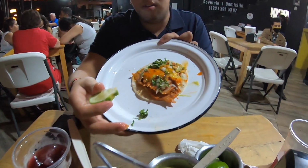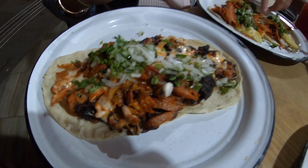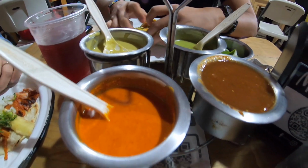All right, Sonarita Especial, which is tacos de pastor, cilantro, cebolla, onions, cheese, beans, and a little bit of pineapple. These tacos, regular tacos de pastor. Amanda just got the regular ones over here, and then she also got the especial. So now we're gonna go ahead and try the sauces with it.